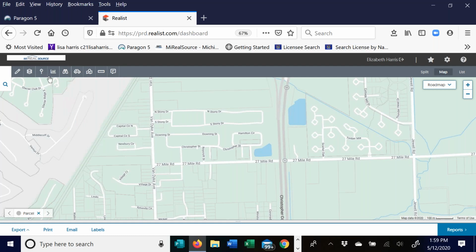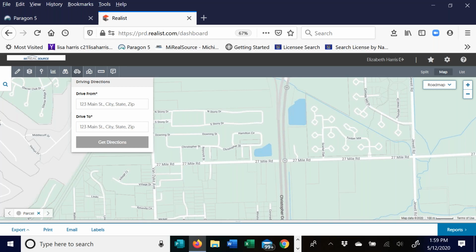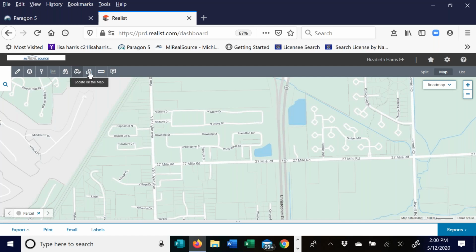So to the right of the binoculars, which is your points of interest, we have a car. This is going to give you driving directions. I can put in a property address maybe, and maybe my client's work, show them how far it is and give them directions. So this will do driving directions for you. To the right of that is your point located on the map. That's how we moved our map to whatever area you were searching. To the right of that is the ruler. This is the measuring tool. So I can actually measure within maybe a house in a location, or maybe there's a school and I want to measure the distance from it.